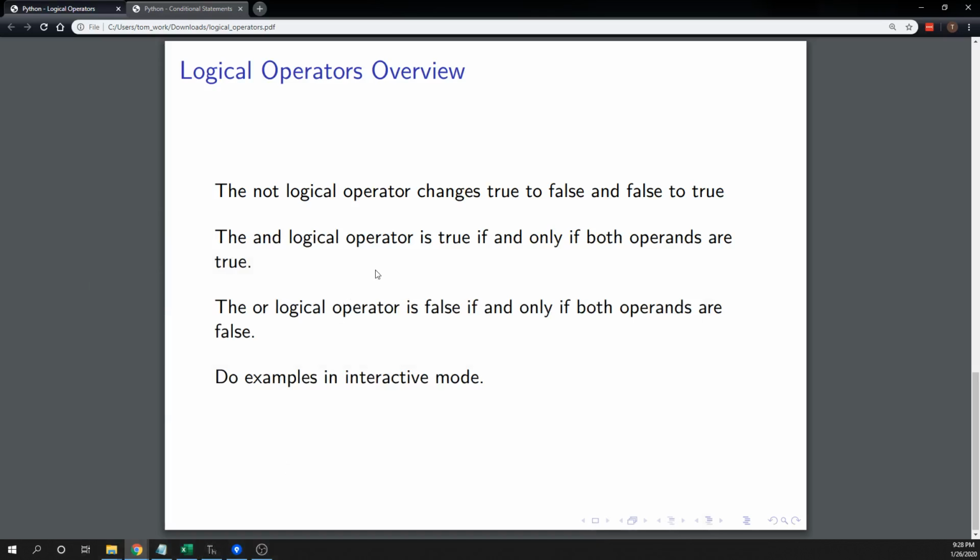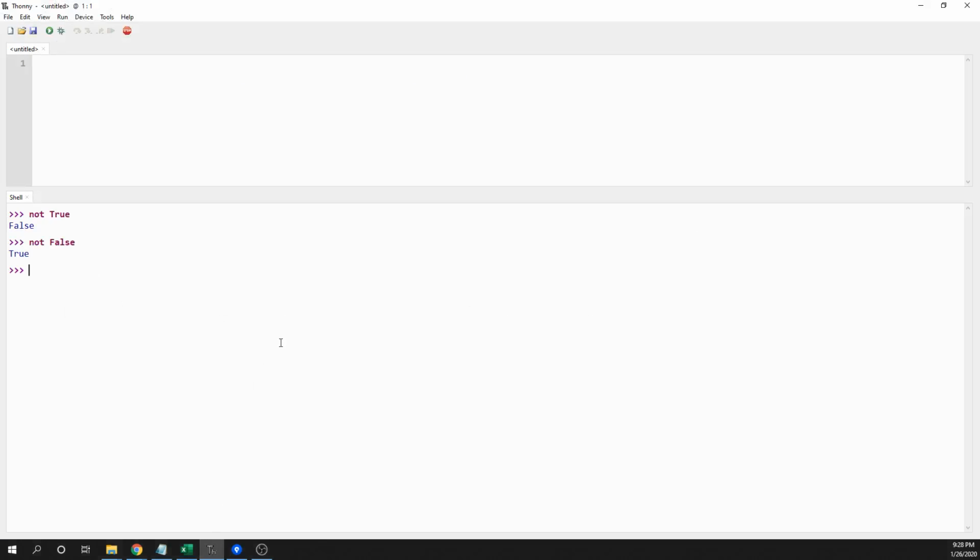The and logical operator is true if and only if both of the operands are true. So if both Boolean expressions on either side of the and are true, then you'll get a true. True and true results in a true. True and false results in a false.